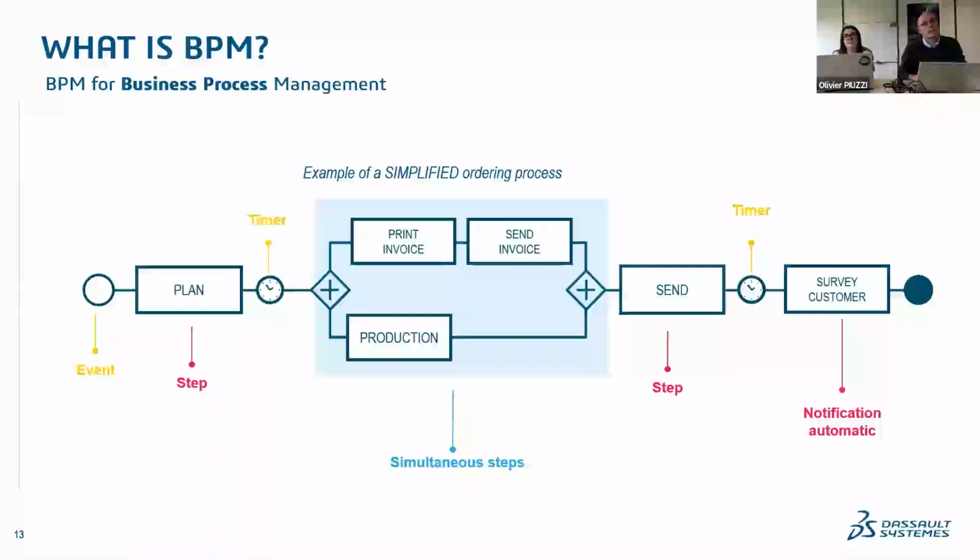What you can see here is that different teams can participate in the process. That is a good thing because thanks to Interop, they are all connected. There are no more silos in the company. Here it's a very simple process just to show you that the person who will plan the activity to deliver the part for the customer, and the teams used for production or for accounting, are all different and all connected through a process.